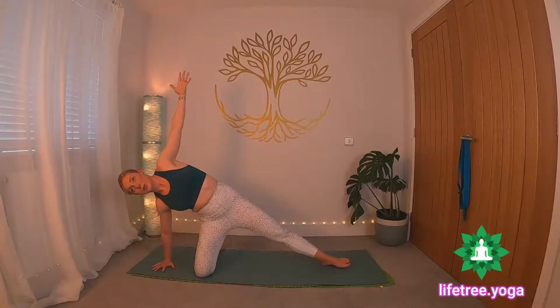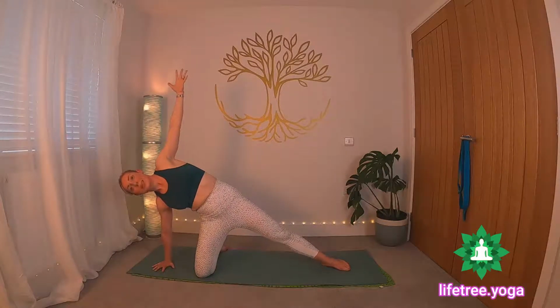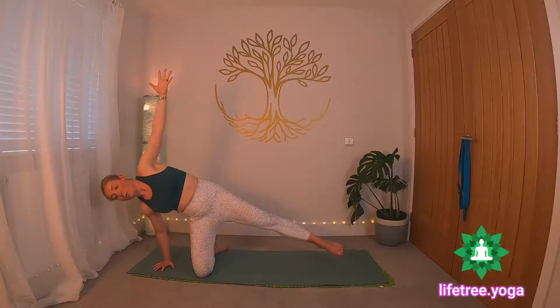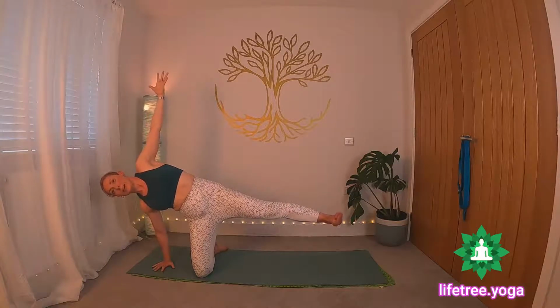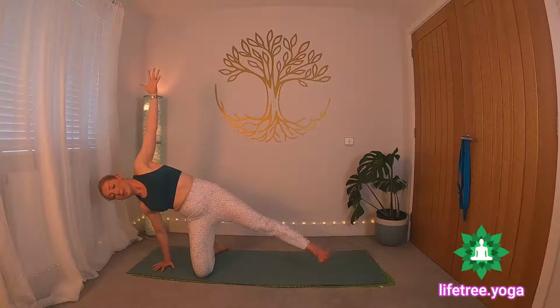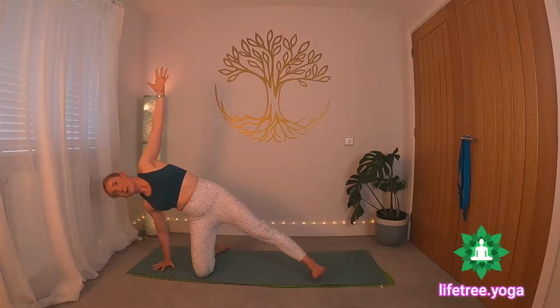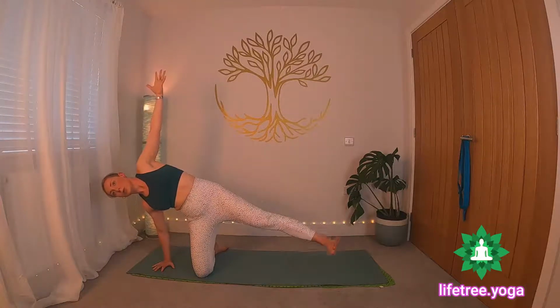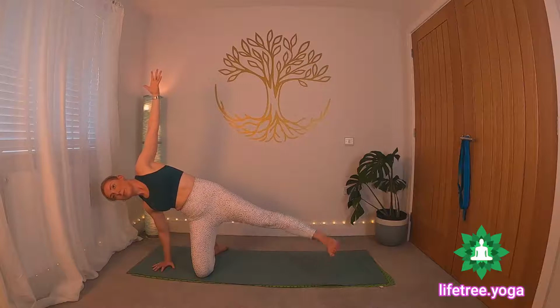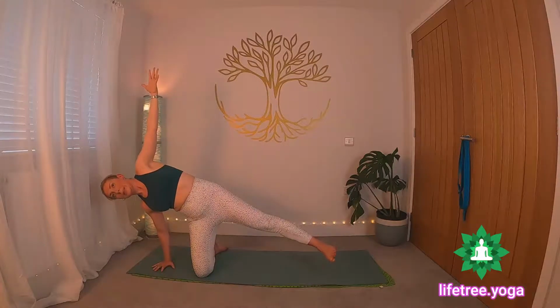If you want to challenge yourself today, we're going to move into kneeling half moon balance. So we're going to lift our right foot off of the ground. Flex the foot. If you're here, you can even take some little pulses. Drop the foot and lift it. Drop the foot and lift it, nice and slow under full control, and release it back down.